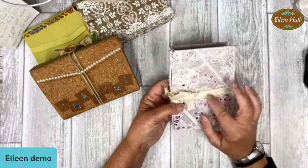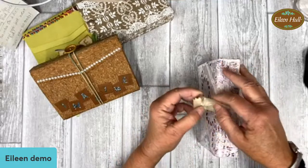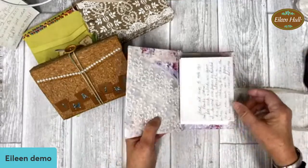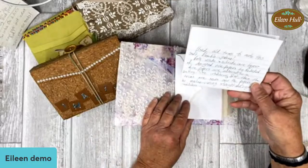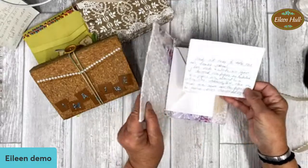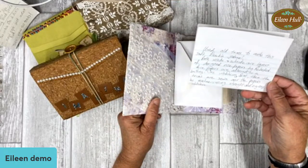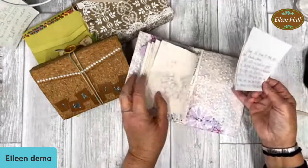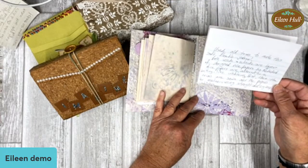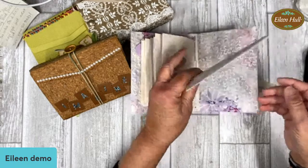Okay, this is really cool. Let me read. I think she said this buckle was from some vintage thing she got somewhere. So this is also Madeline. Let's see what she says. Used old trims to make this soft, flexible journal. It is. I don't know what's under there, maybe some kind of stiffener interfacing. Both inside and outside are layers of designed rice papers, by Rebecca Meyer. Look at them. They are beautiful. Rice papers are adhered to a batting-like interfacing. Then the trims are sewn over the papers by machine using straight and zigzag stitches.